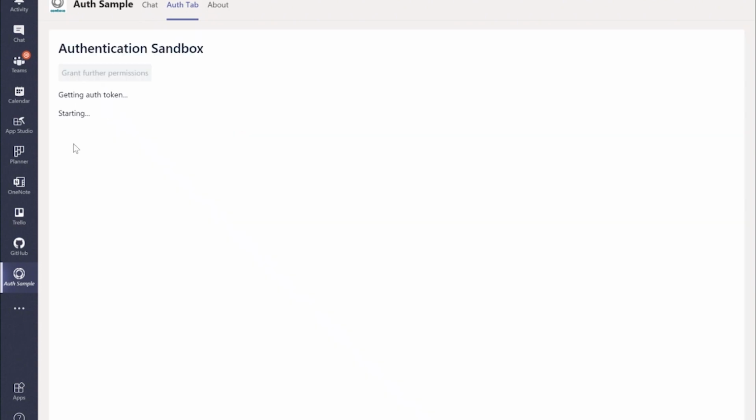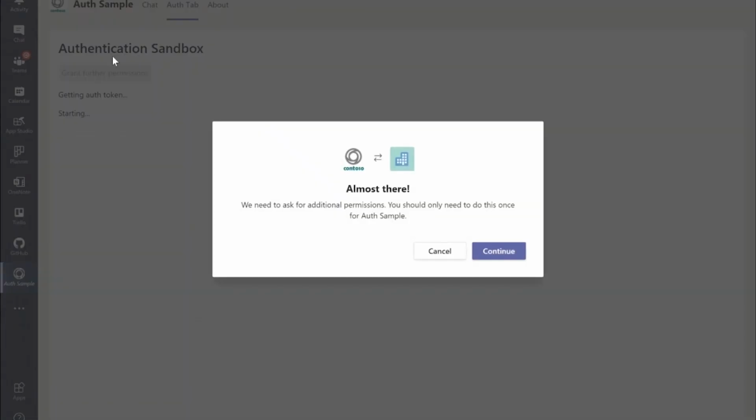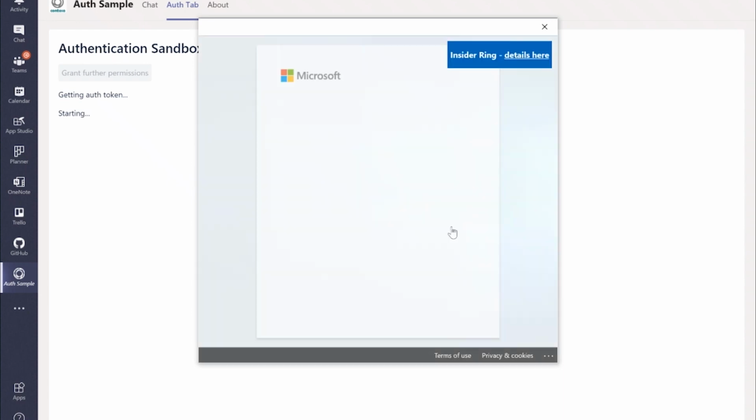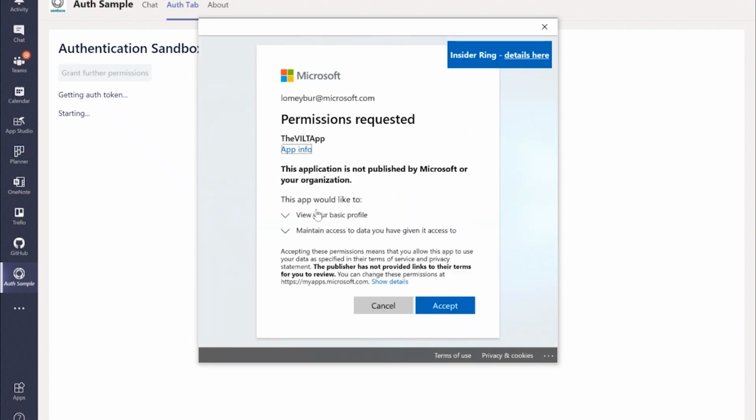Great. So in the sample, you'll see some of the output coming through here, so you can see everything that's happening. Here's that little speed bump page. I'm going to click continue. And the consent dialog is going to appear. And see it's requesting permission for some basic information. There's that application we just created. So I'm just going to click accept.